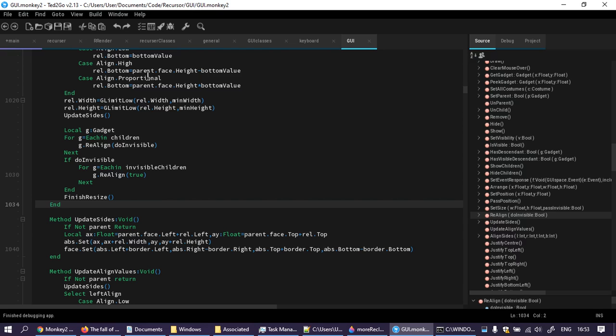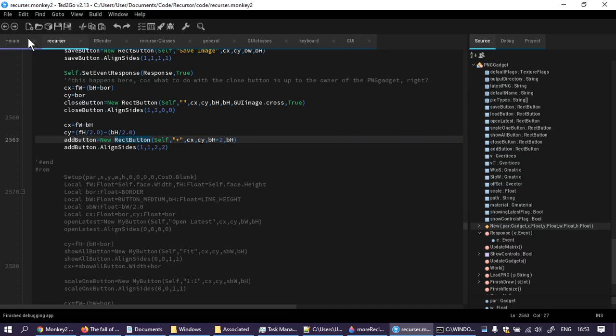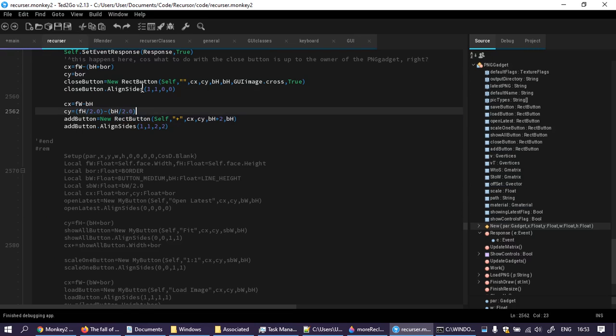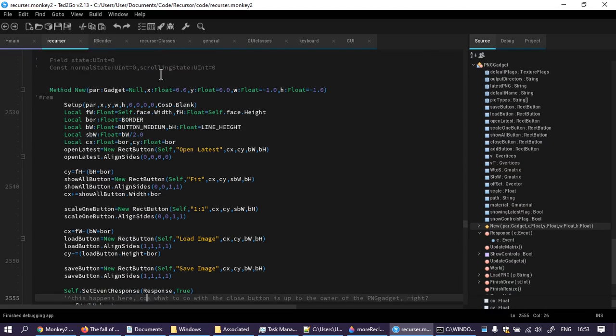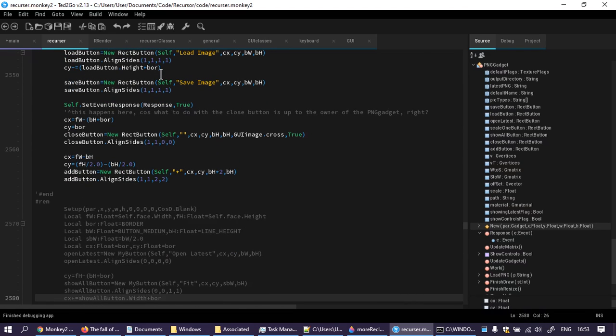I'm still with this problem of the rect buttons absolutely behaving differently to the normal buttons. Now I think I know what the problem is. And I think that the problem is not very complicated.